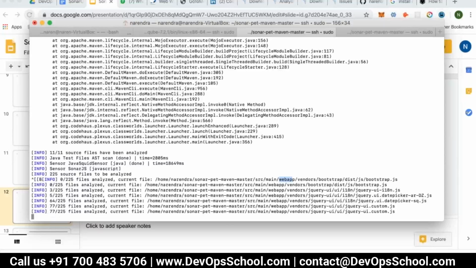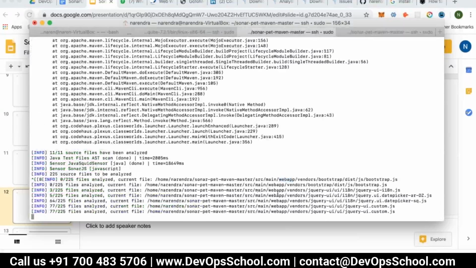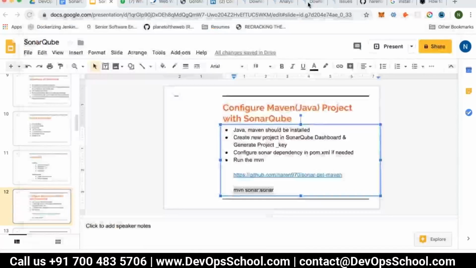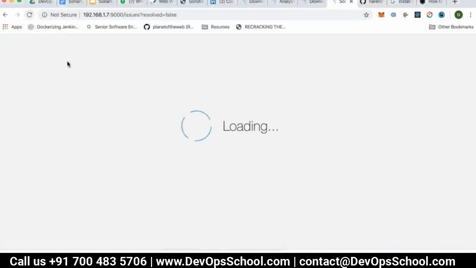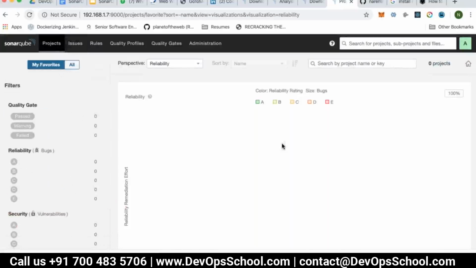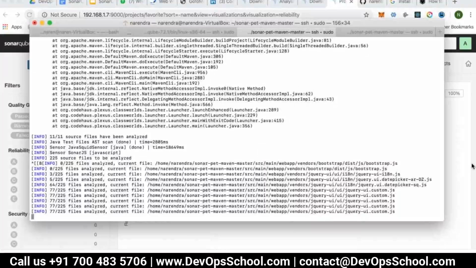Okay, so this is what we will understand. We can see everything in our dashboard, the project creation dashboard. Let's see whether any project got created. Nothing, until this process is completed, we can't see anything over here. See this, it's taking more time.